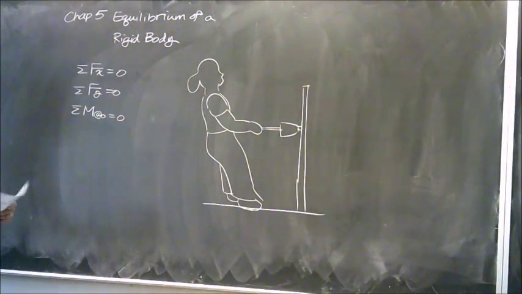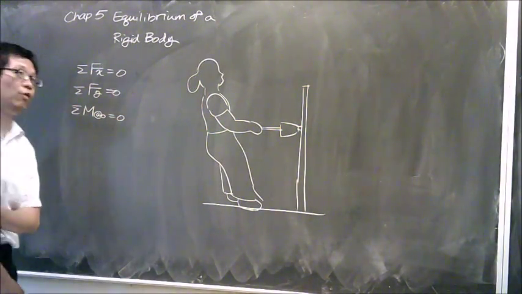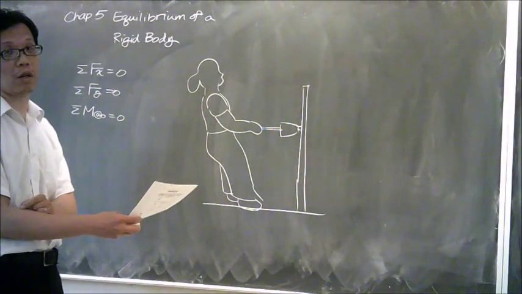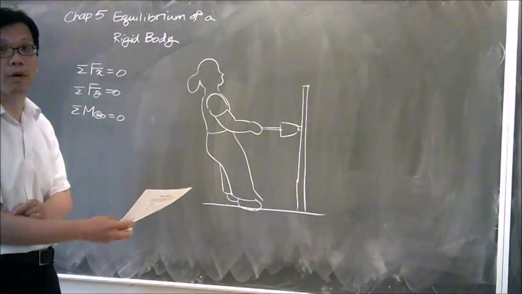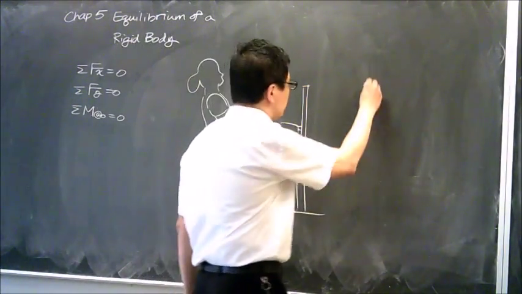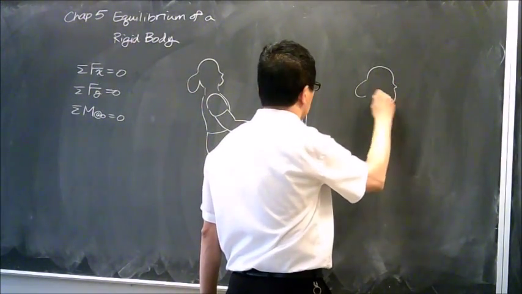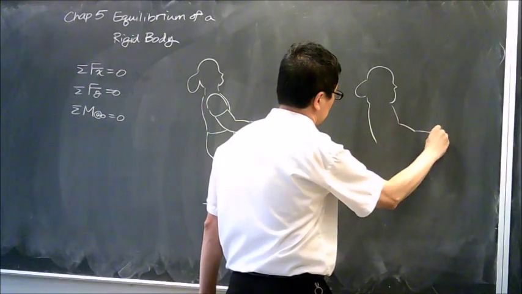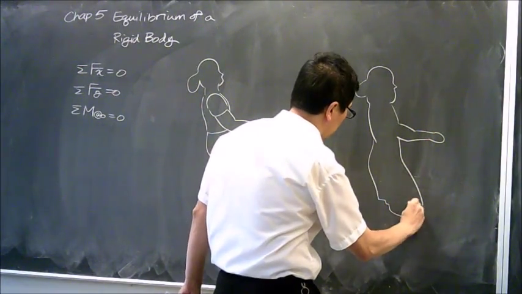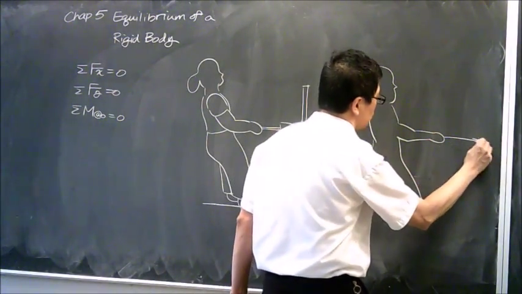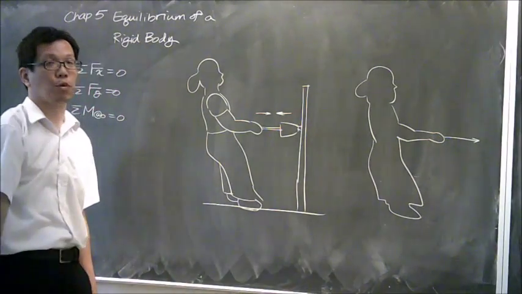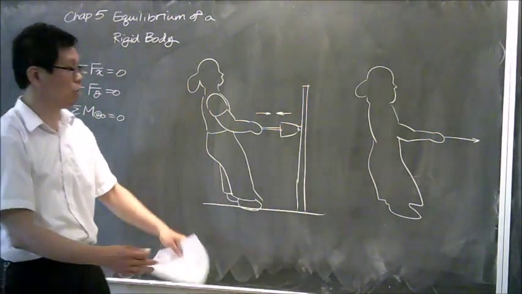In this case, how many forces are we talking about? We certainly have multiple forces, and another thing is that the forces are not concentrated at a single point. If you draw the free-body diagram of this person, what do we have? We have a pulling force, right? Because you try to pull in this direction, you have another force pulling you back in that direction. That's the third law. So you have a force over here.